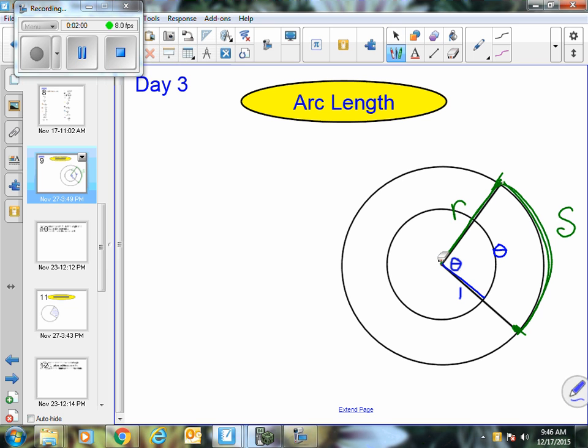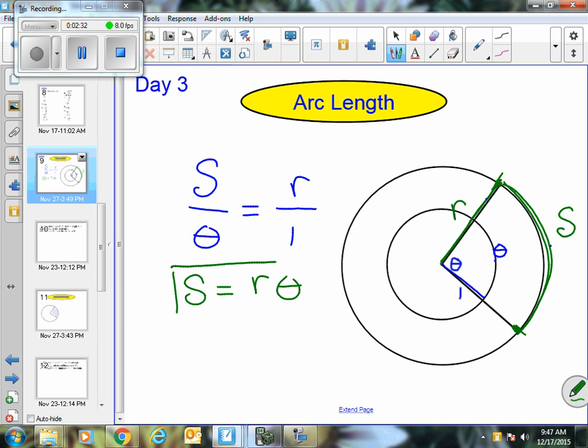So we can set up a proportion because these are concentric circles. The length of the big circle's arc to the unit circle's arc, and then the radius of the big circle to the radius of the unit circle. So the big arc s is to my theta as the radius of the larger circle is to the radius of the unit circle, which we know to be 1. We're going to just solve this proportion. We're going to cross multiply because cross products are equal. So s times 1 would be s, equals r times theta, and we have a wonderful, quick, and easy little formula for the arc length of a sector, or a piece of the circle.